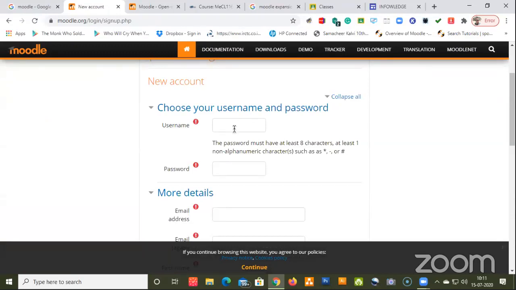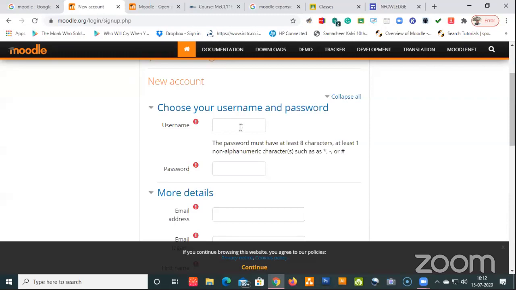Please remember, it should be unique, because when you create a username, your Moodle domain will be created. Please remember, I am talking about a domain, I am not talking about an account. Please understand the difference. When you log in with your institutional mail ID, you are actually logging in using your institutional mail ID in a domain, which is a bigger one. What you are creating here in Moodle is a domain. And when you create an account in Moodle, you become the administrator of that domain. You are going to administer the entire Moodle.